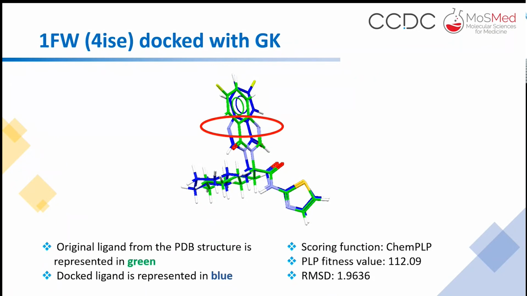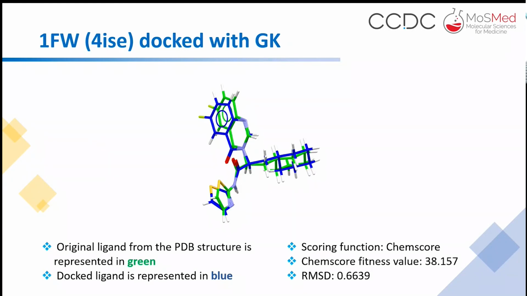Again, the nitrogen was oriented the other way around, but this was using all the default settings and ChemPLP in GOLD. Once it was redone with ChemScore, the nitrogen was oriented the right way around. I forgot to mention that for 3VEV I also tried ChemScore, but redocking with it didn't change the nitrogen orientation. Going forward, now that I have my system set up, I can do ensemble docking, and I'll also be evaluating the scoring functions to find which ones would suit all the different entries.